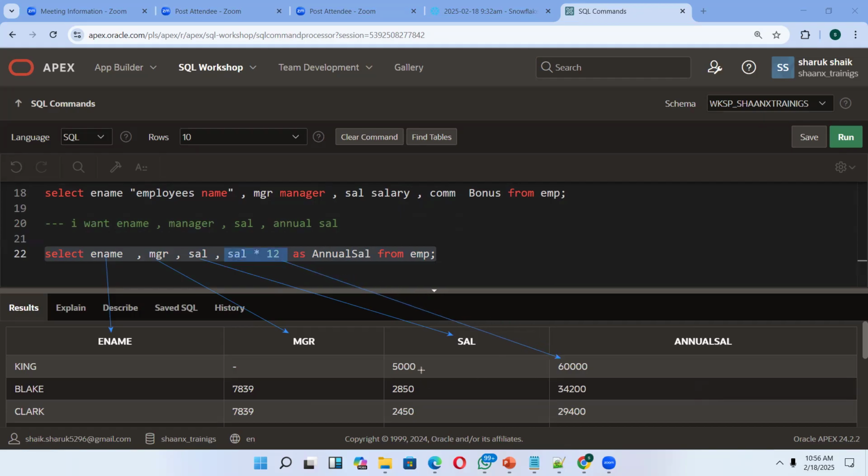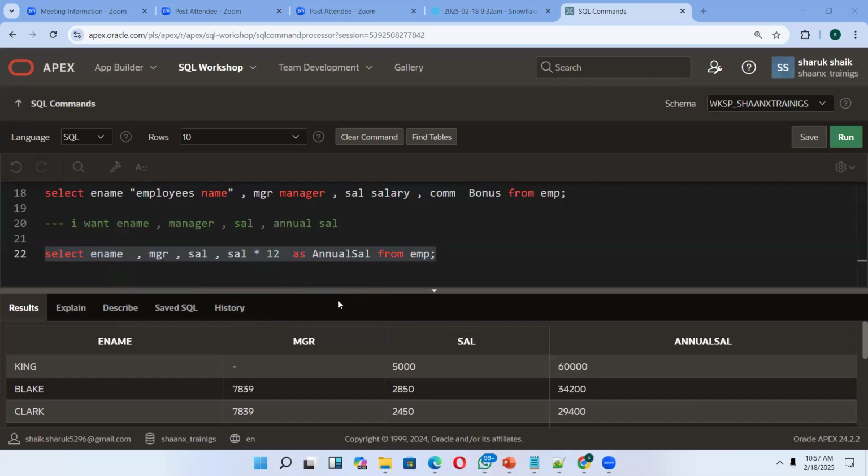See, 5,000 multiplied with 12 means 60,000, right? See guys, like this. This is based on the existing data. Based on the existing data, we can do some calculations also, guys. If you go to real time, there are so many functions applied, so many calculations applied, many things will happen, guys. You have to get habituated to this. You write that calculation, and that calculation name you can write as an alias statement. Is it clear what I said here? I mean, what I have shown you? Yes. Okay.